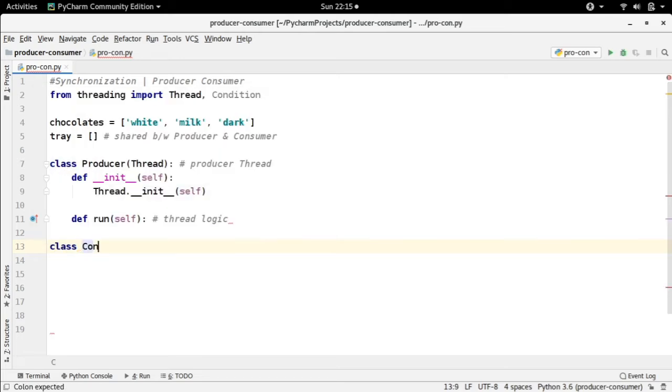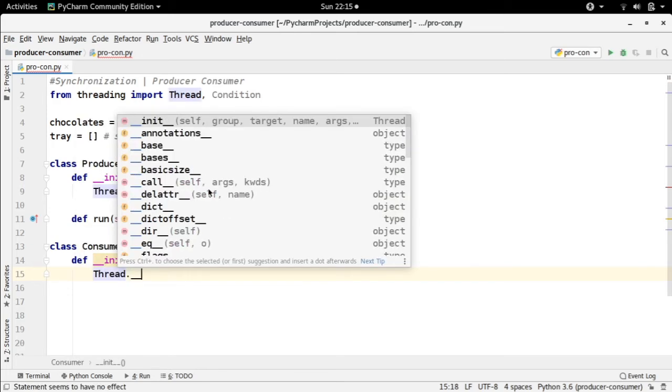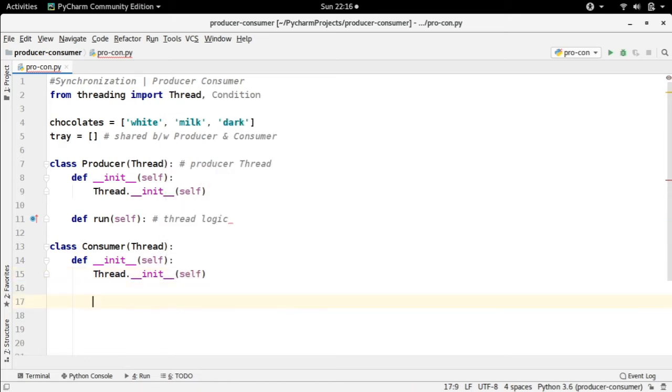Class Consumer. Consumer is also extended from Thread. Define the init method. The first line of the init is calling the Thread class constructor for initialization. The next one is defining the run method.